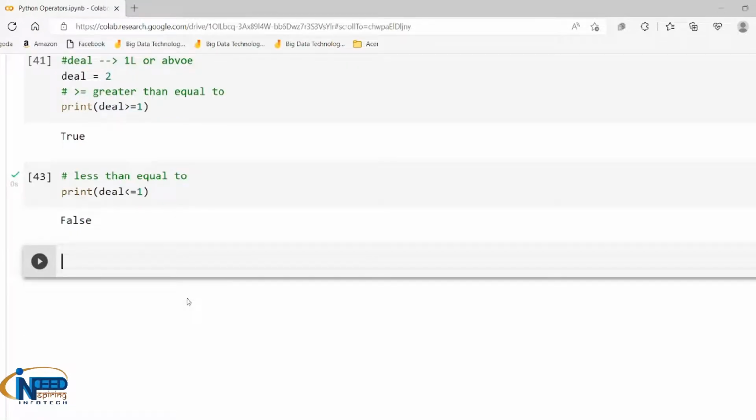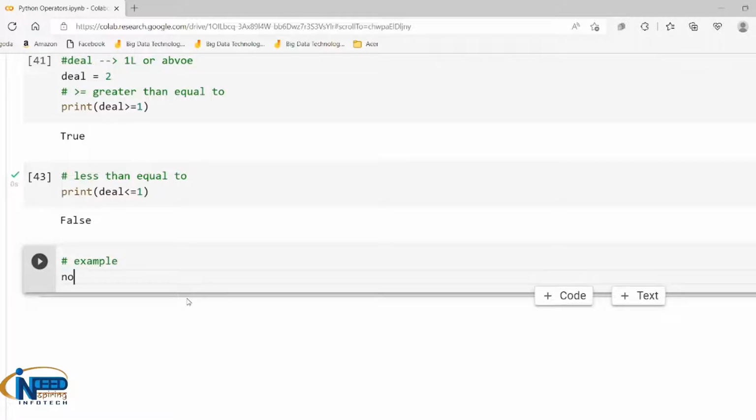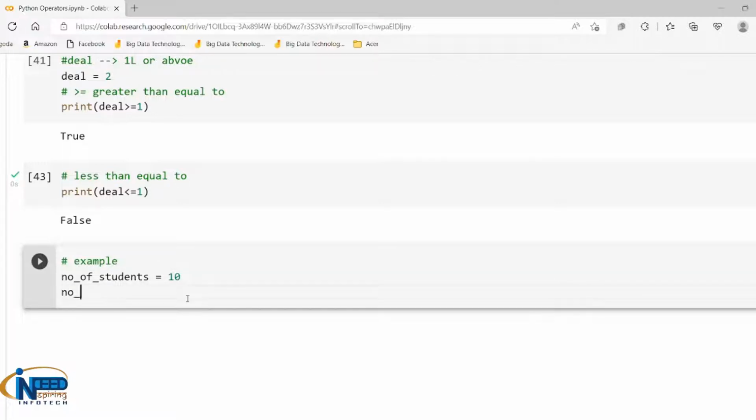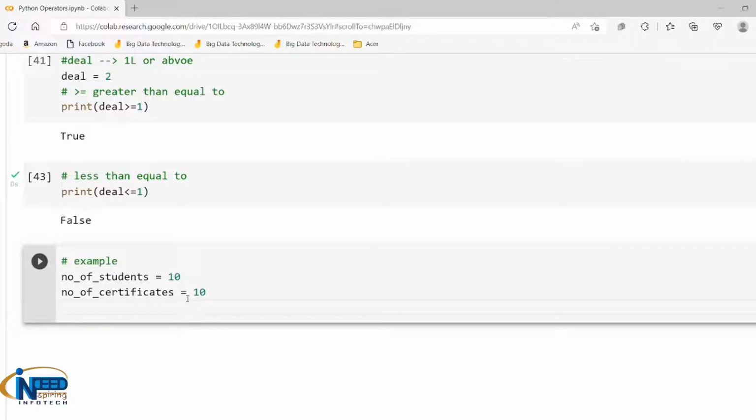So let me take the example of number of students. Now let's say the number of students is 10, and along with that we have number of certificates, let's say equal to 10 itself. Now just now we learned comparison operators. So I'll compare.